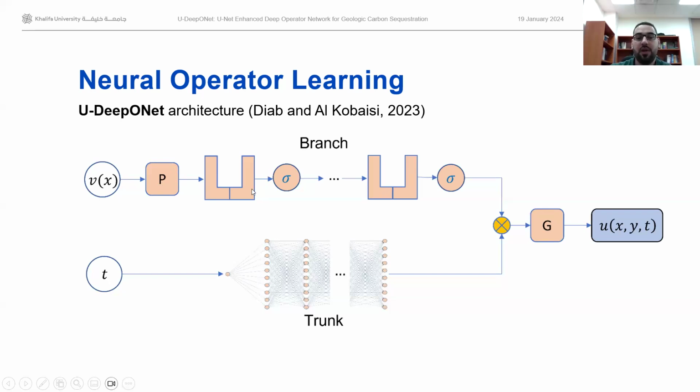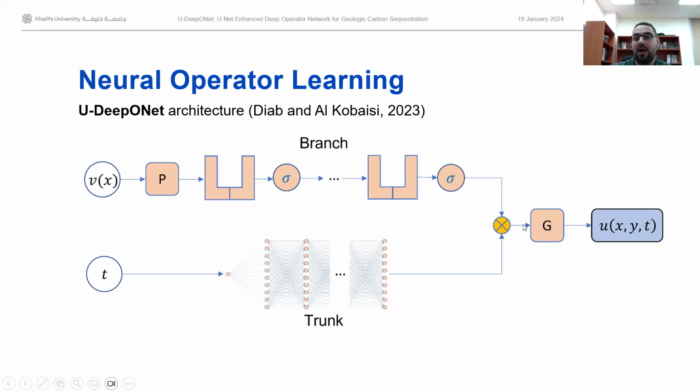Then we pass that to the UNet. The UNet block here is the same as the UNet block used in the previous two architectures that utilized the UNet. And then we pass that output through an activation function. And you do that recursively. So in the presentation today, we'll have three UNets. Once you pass the output of the P to the UNet, then through an activation, you pass it again through a UNet and then an activation. You take that output and you do the product to get the output of the DeepONet.